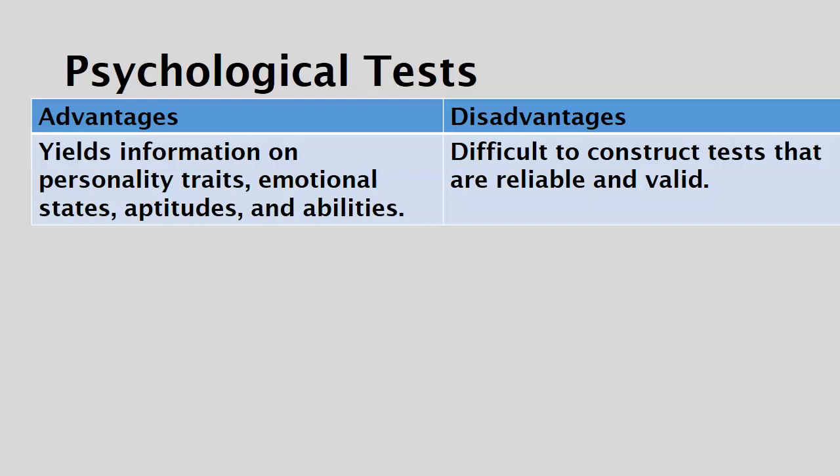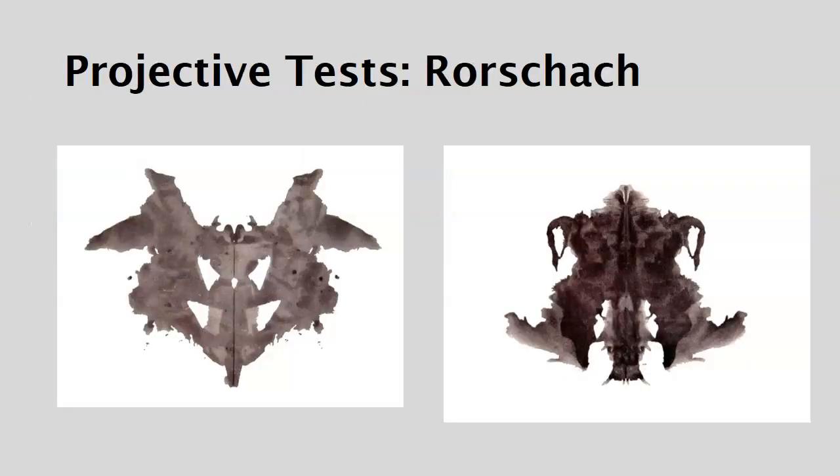With psychological tests, we might be measuring things like personality. The advantage is we can get a ton of information. We can measure how they feel. We can measure what abilities they have, and maybe try to predict career paths or educational achievement. But the problem is that many of these tests have questionable reliability and validity. I will talk about reliability and validity in a minute, but let me throw out some examples first, so I think I can set it up better that way.